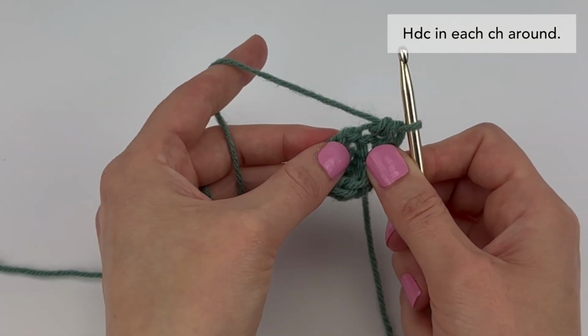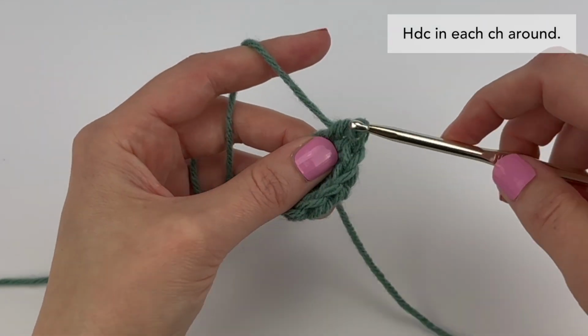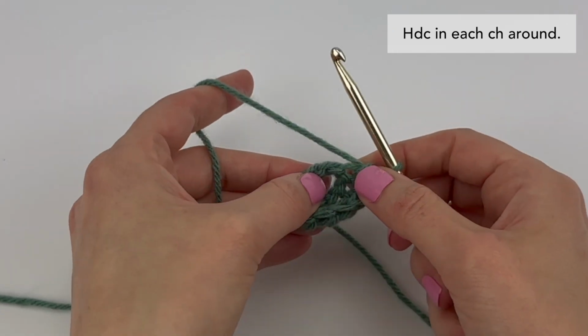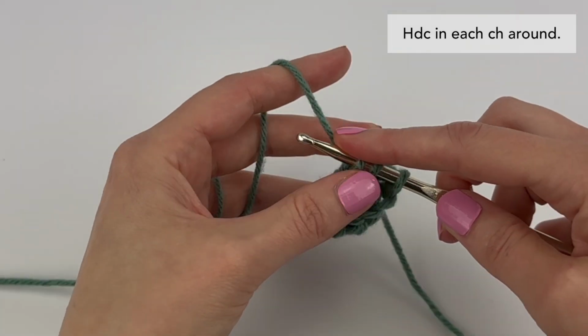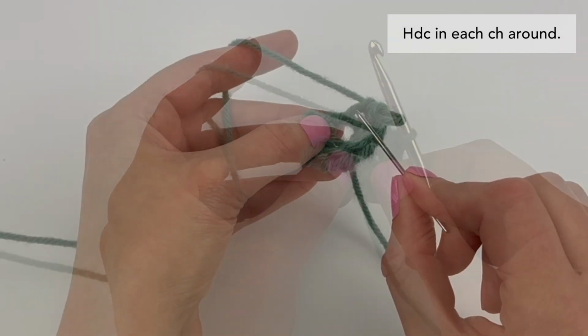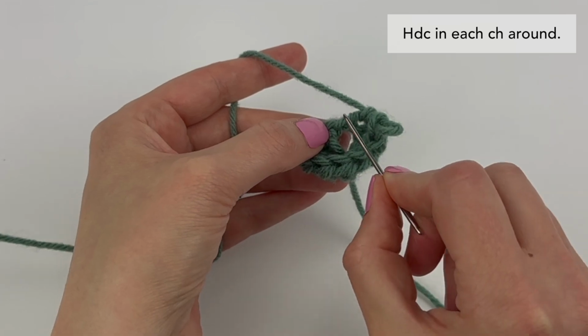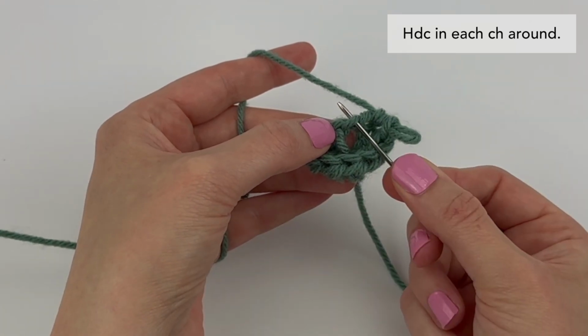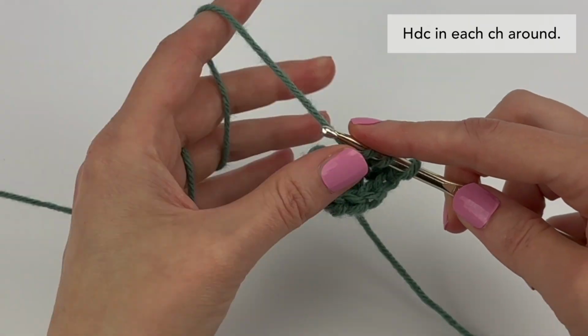And the chains can get awfully tight here. 6. 2 more chains to work into. 7. And here is my last chain, the 8th chain that will make our 8th half double crochet stitch into. Working into the last chain, half double crochet.